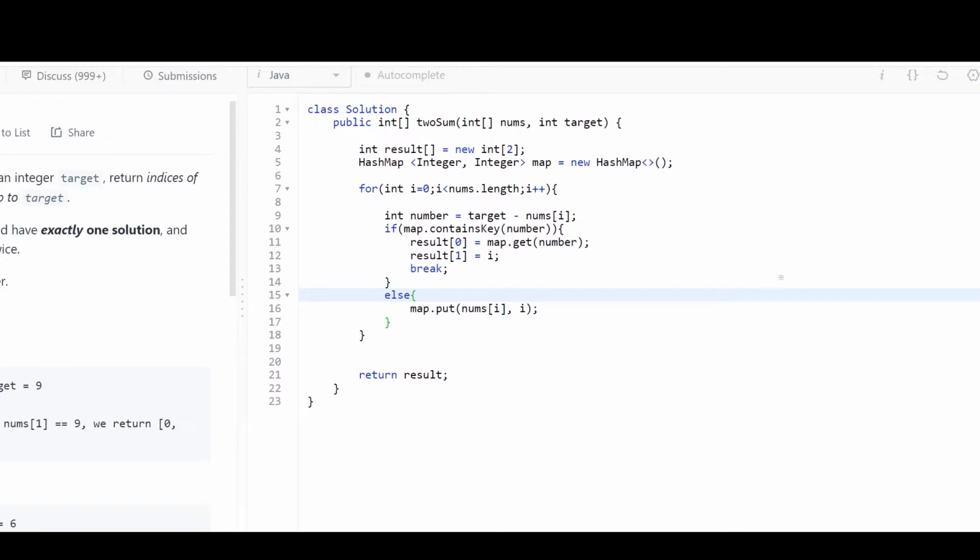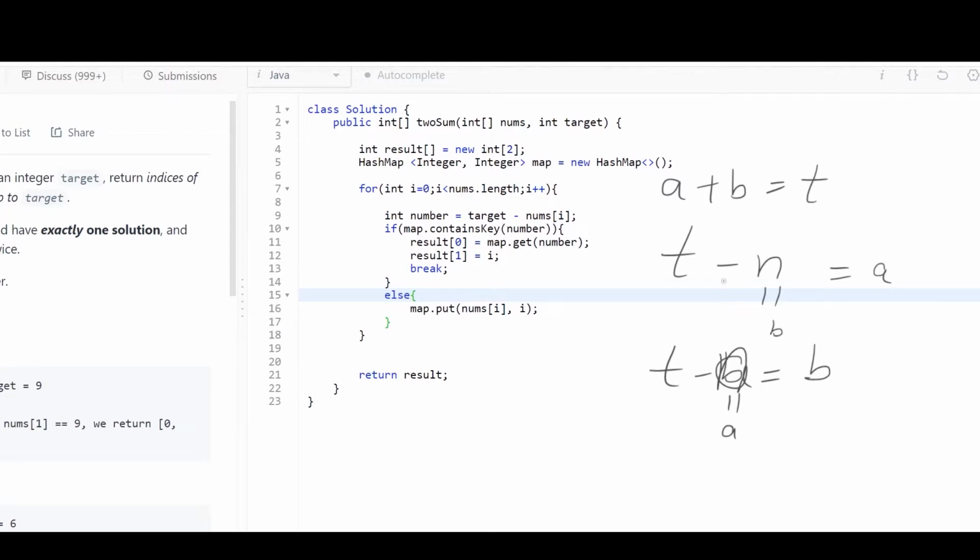So the idea is, let's say the numbers a and b add up to t. Okay, so let's say if t minus some number n is equal to a, that means this number is nothing but b. Or if t minus n is equal to b, then this n is nothing but a, because we know a plus b is equal to t. Okay, so that's the basic idea.